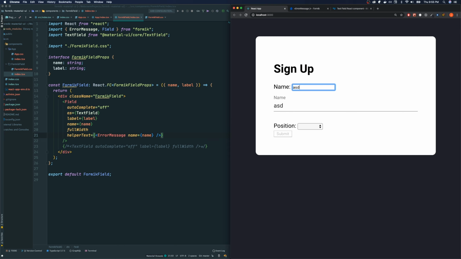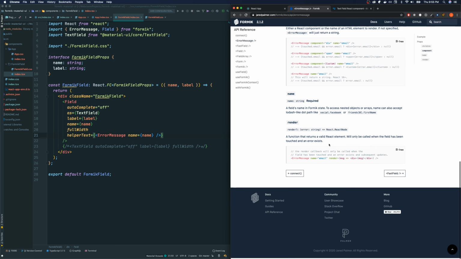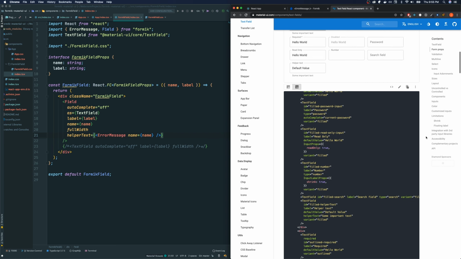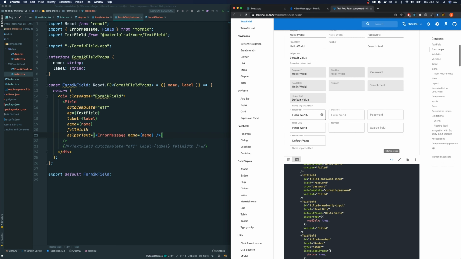Let's see if that works. So right now, no errors, but however, if I just use one character, it says too short. If it's empty, it says required, and so on. So that's our error messages showing using Material UI's helper text. I also want to do something else. This is not required. I just saw it right now. It looks kind of nice, I think. Do you see how it says here required?